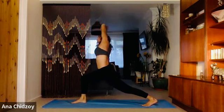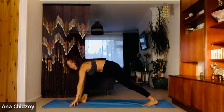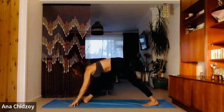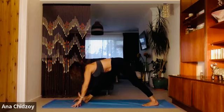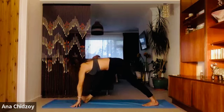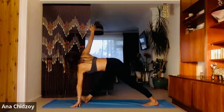Good. Coming back to the center, take the hands down. And then straighten into the right leg. Draw the right toes to the face. Now you can have this left hand on a block here, or you can have both hands on the block if you wanted to. But if you can, maybe fingertips either on the floor or on the block of the left hand, pushing down, right arm out to the side, to the sky, and then start to twist.